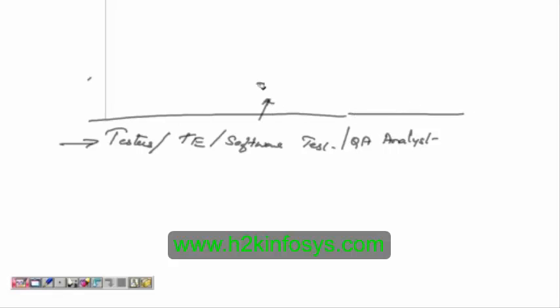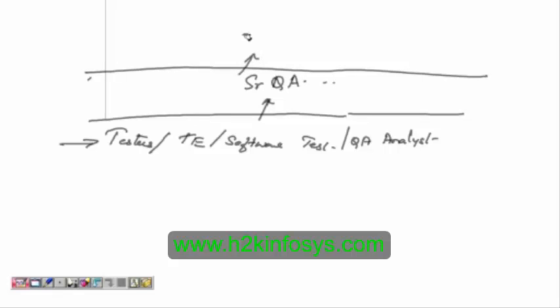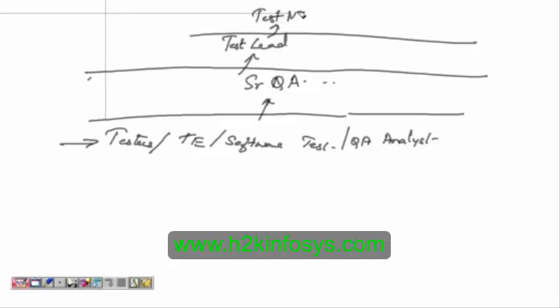And above this you will have one team which is like senior QA. I mean, this is again another level. After this level we have your test lead, and then we have a test manager over here. Okay, so this is the hierarchy that we have. We have all the testers, and then the senior QA, and then we have the team lead, then we have the test manager. Okay, so the test manager is not always mandatory, but the test lead and the remaining three levels we are always going to have.